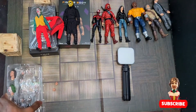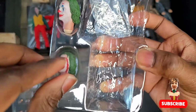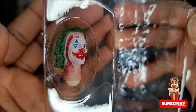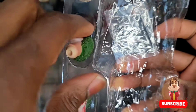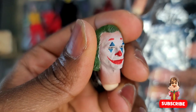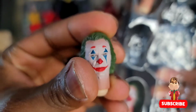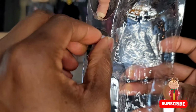And I just have them right here. We have two trays full of accessories. We have this face right here. He's smiling really hard, and I'm guessing there's blood coming down right there. Similar, right? The hair is all the same on all of them, pretty much. Then this is actually the head that comes standard when you get it. I swapped it out already, but this is the head that comes standard. Look at that. His eyes are shining. That's dope. I don't know how they did that, but his eyes are shiny, and they kind of follow you to a certain extent.